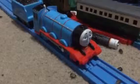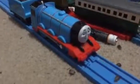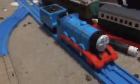Alright, here we go with the first test run on my Trackmaster 2.0 Gordon. Now, first I'm going to run it by himself with his tender. And then if the test succeeds, I'll give him a train.